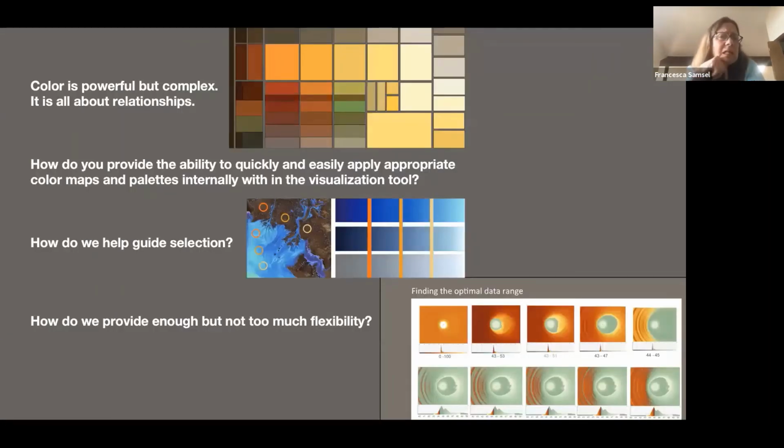And so the last things I'd say is that color has a lot of potential to assist in seeing and understanding our data more clearly, and we're leaving a lot of that potential on the table. The second thing I would say is that, in order not to leave that on the table, we really do need to provide tools that are easy, intuitive, and incorporated. And we need to provide guidance. And we need to provide flexibility, but not too much. And what is that balance? Because too much gets overwhelming.